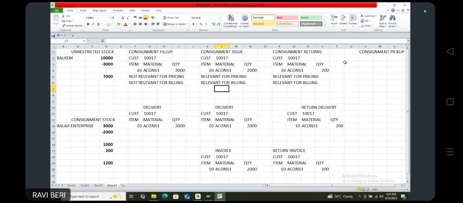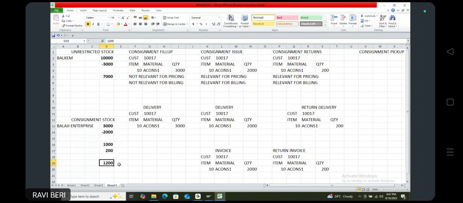Here we have 1200 stock at customer's place. Now this Balaji Enterprises will request the company to take back this 1200 quantity. Out of 3000 he sold 2000, but 200 quantity returned.